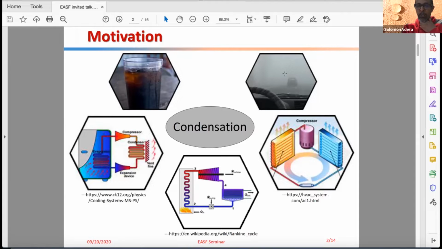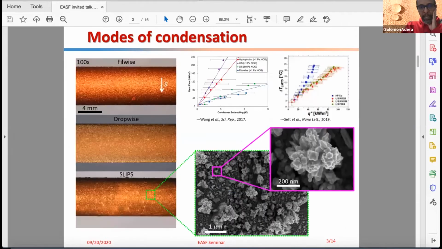Condensation is also an essential process in the steam cycle, typically called the Rankine cycle in thermodynamics, in refrigeration systems, and in heating, ventilation, and air conditioning. In these large-scale processes, improving the overall energy efficiency by a small percentage would have a significant global impact on energy utilization. For that reason, phase change condensation, the phase change from vapor to liquid, has been studied extensively for over a century.